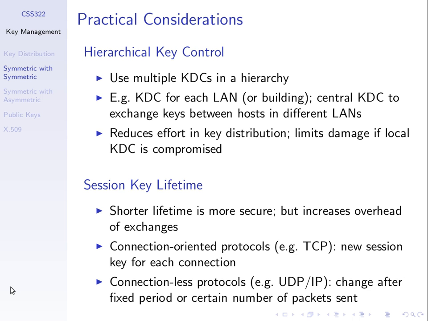Another problem is if we just have one KDC, that KDC could be overloaded because every user needs to contact that KDC, and it could be hard to exchange master keys. So in practice, you can have a hierarchy of KDCs. There's one KDC for SIT for our campus, and there's another one for SIT at the Rungsit campus, and they are used for all computers to communicate securely inside their campus. They get a session key from the KDC inside their campus. If you want to communicate between campuses, then those two KDCs can communicate with each other via a hierarchy of KDCs. That makes it more practical, in that you don't have millions of users contacting just one KDC. You can distribute the load amongst several KDCs.